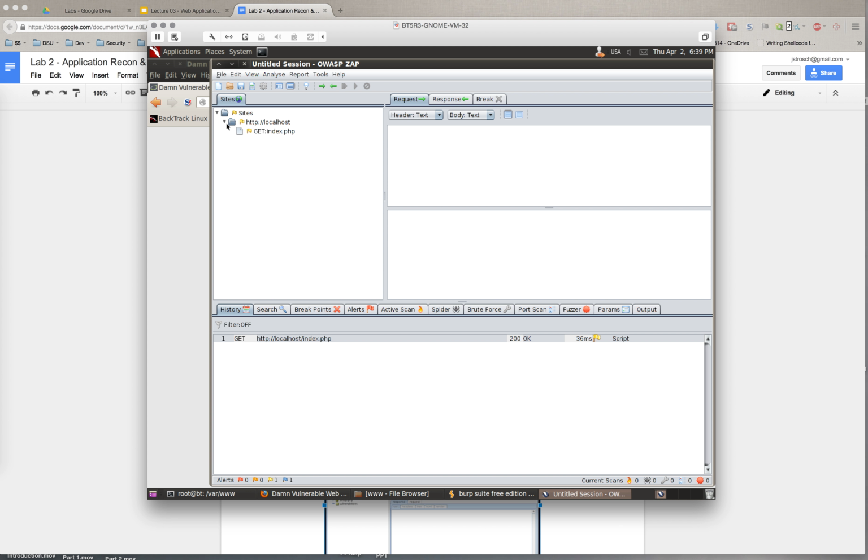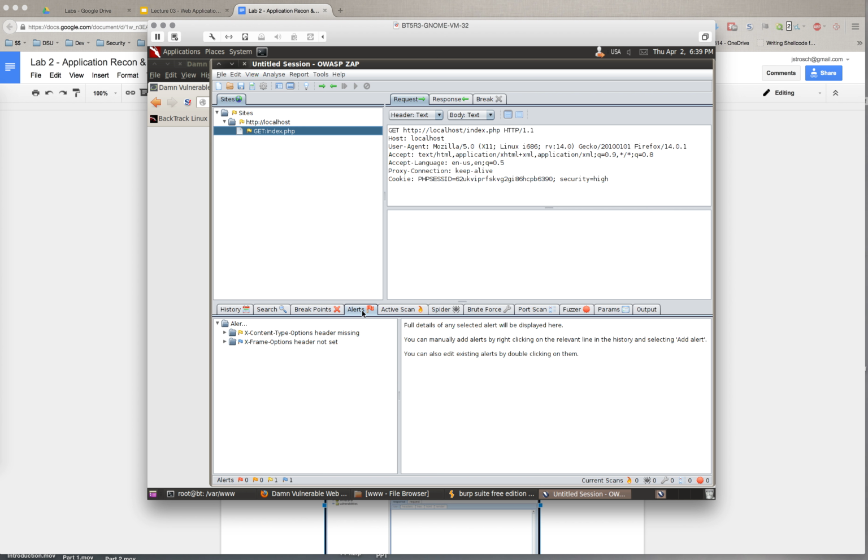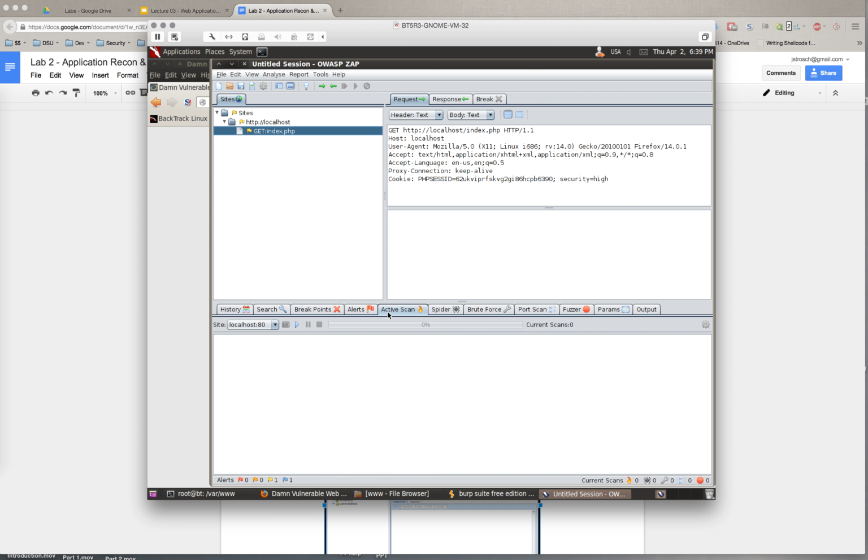You're seeing similar type results. You're going to get more information out of this, different information. You see these flags, and you're going to be able to look at what these different alerts are, and they're going to give you information about some of the vulnerabilities within the application. And we'll talk more about those later on down the road. But you have an active scan, right? So this is the active scan I was talking about. So go through this as part of the lab and understand what it's doing. How is it different? What does it look like it's different to you? And then compare the results. Right? All right, so that's it. That's proxies in Chapter 3, and we'll pick up with Chapter 4 next week. All right, thanks. I'll talk to you then.